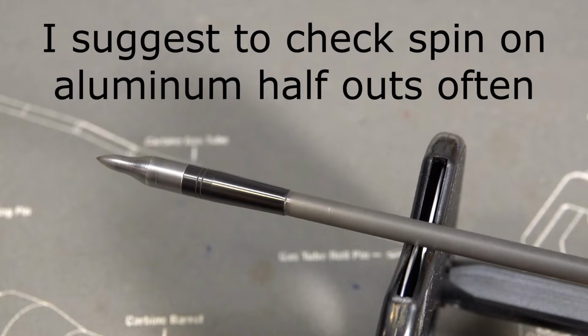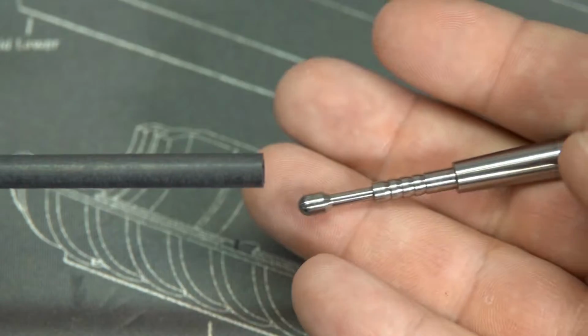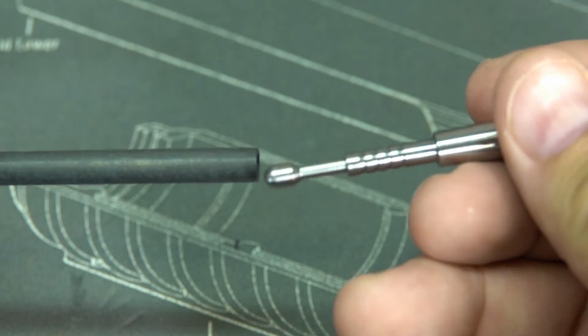So now Easton has a titanium half-out, and I have not really read a lot of feedback on this one. So I built a couple of these up, and they shoot really well.